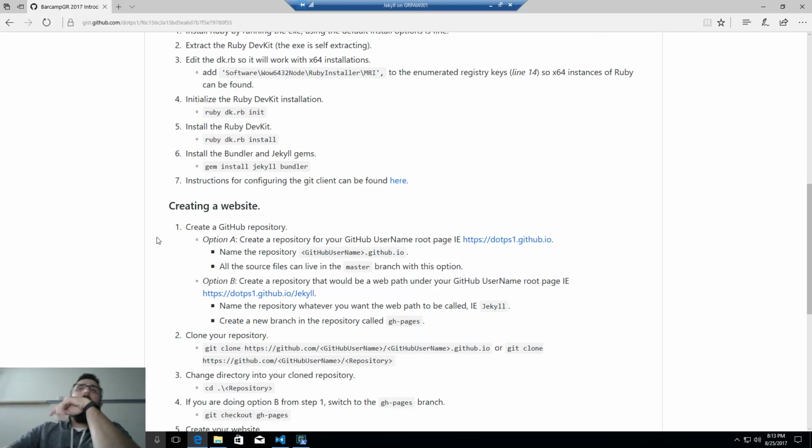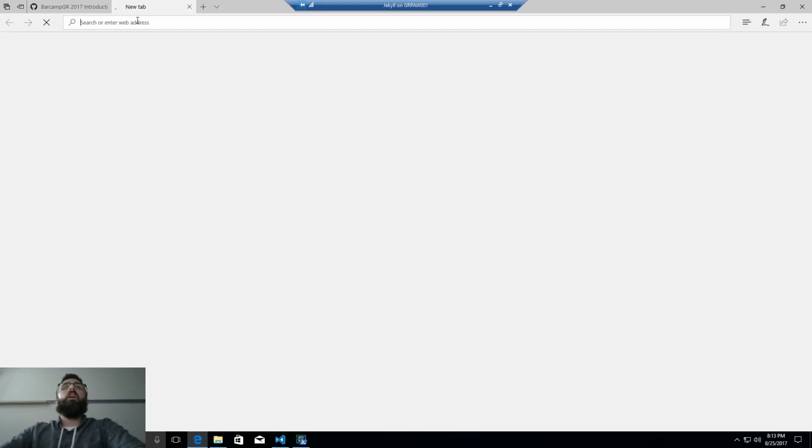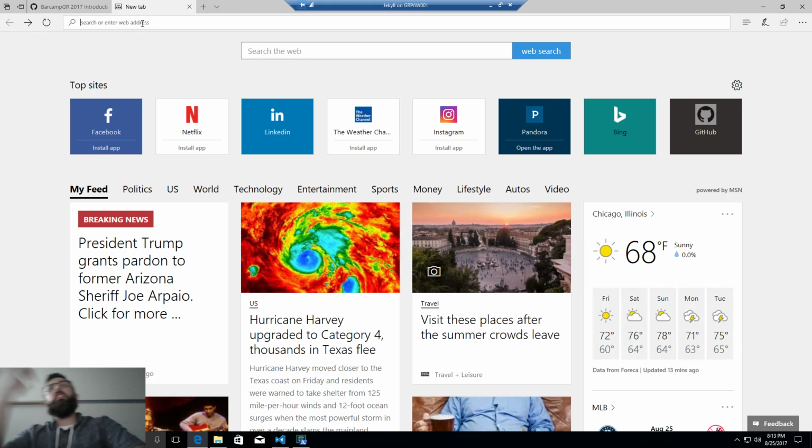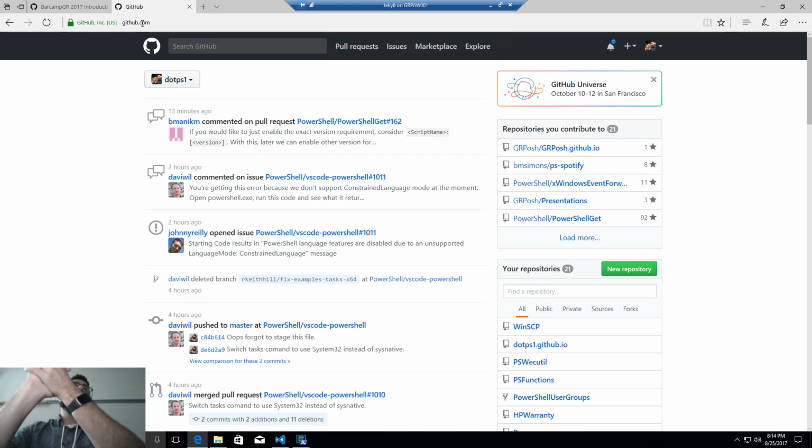Okay, while that's going, we're going to kick over to the other side. If you want to host your site on GitHub Pages, which is free, all you need is a GitHub account. Just by having a GitHub Pages account, you get a root repository of your username.github.io.